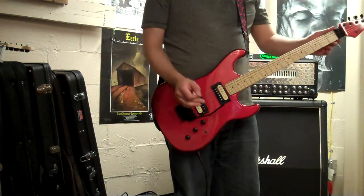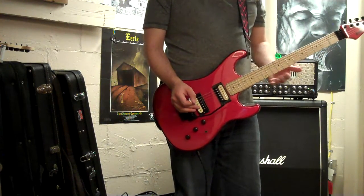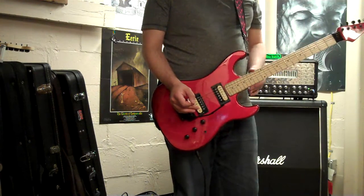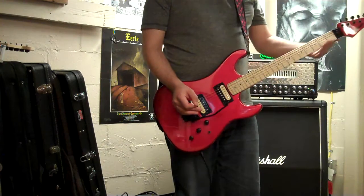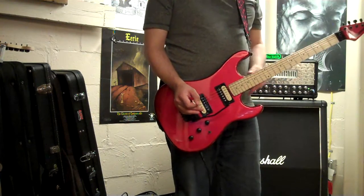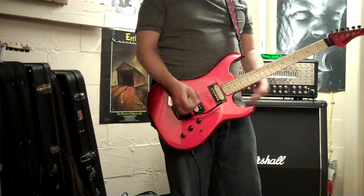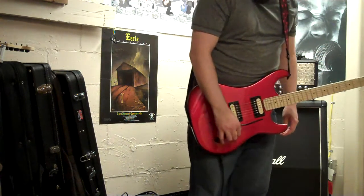The fret ends stuck out of the edges a little bit. I had to knock off the sharp ends, because once it got cold, the frets stuck out and were sticking me a little. But it's warmed up a little bit, and in addition to having knocked off the fret ends, it's a little bit nicer now. So anyway, we'll play out.